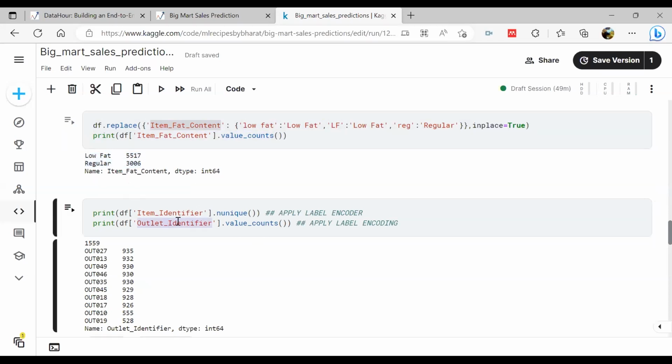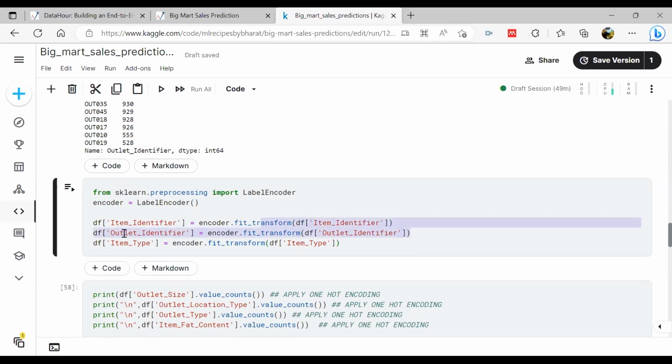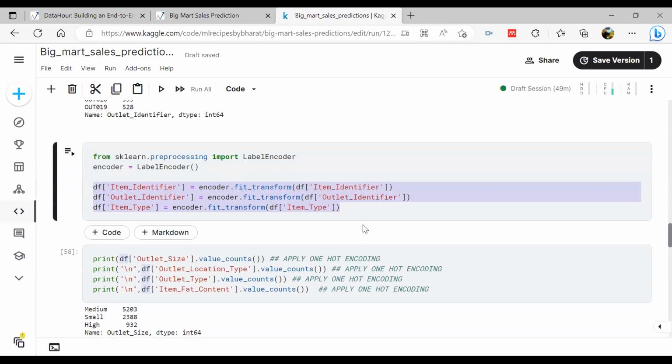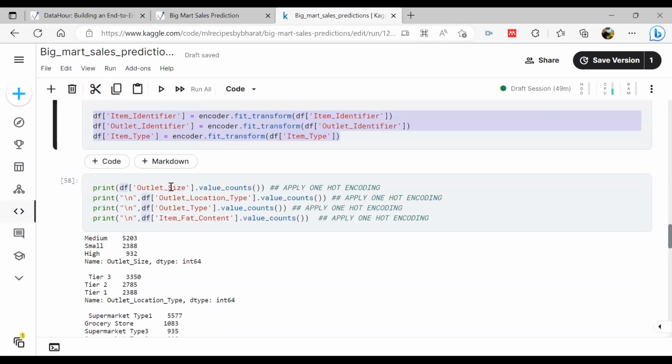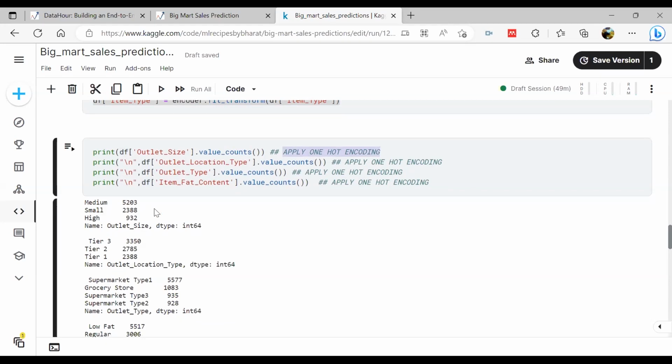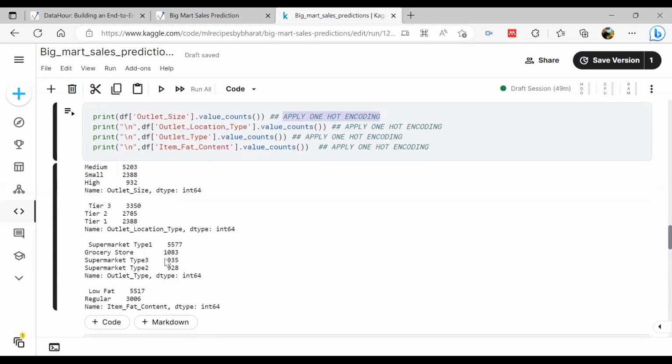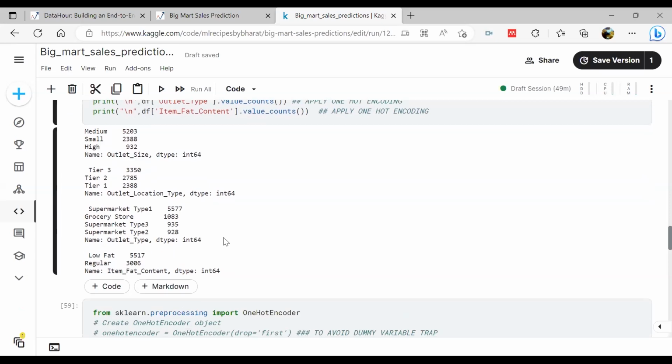But if there are many different unique values under a column, then we apply label encoding. So here we are transforming the three categorical columns. After that, for the remaining columns, we apply one hot encoding, because as I just said, the unique values under these columns are very few.